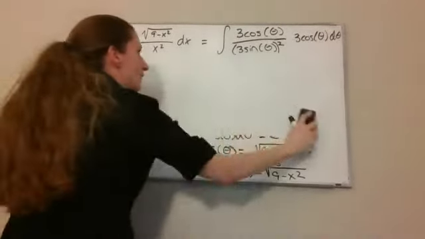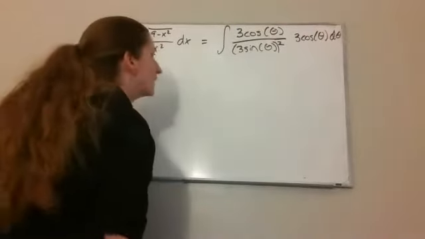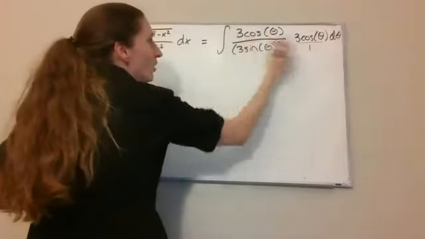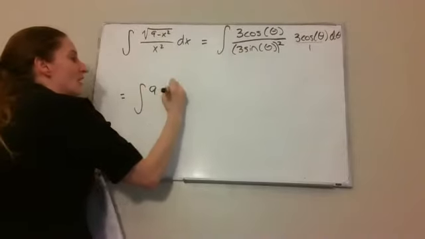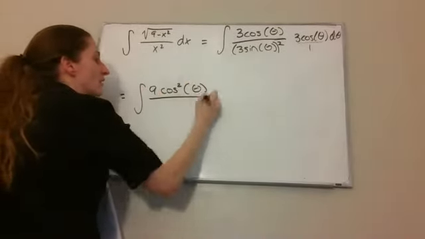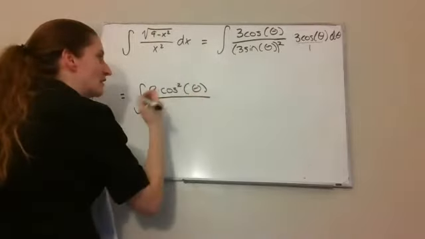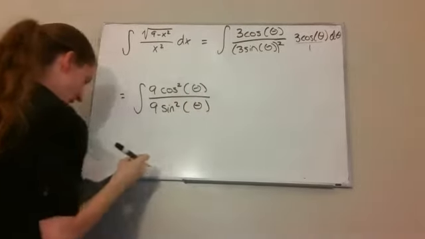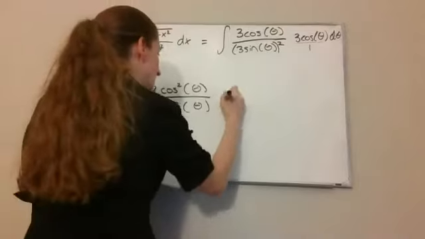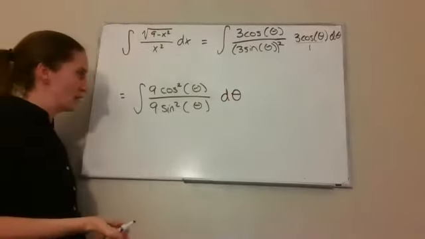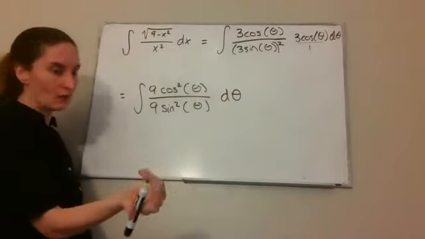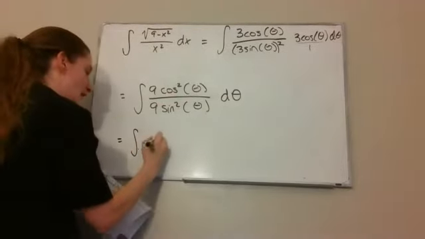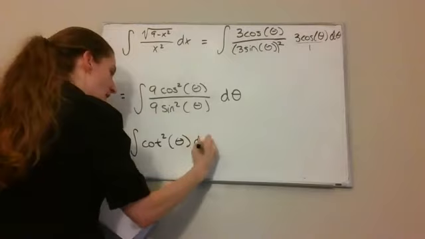So let's just simplify as much as we can. What I have then, I'm going to just think of this as over 1, multiply the tops together, so I get 9 cosine squared of theta. And in the bottom, I have 3 sine of theta times 3 sine of theta. That's 9 sine squared of theta, d theta. Now, what do we do from there? Well, the 9's cancel out, so that's good. And then I know that cosine squared over sine squared is cotangent squared of theta.